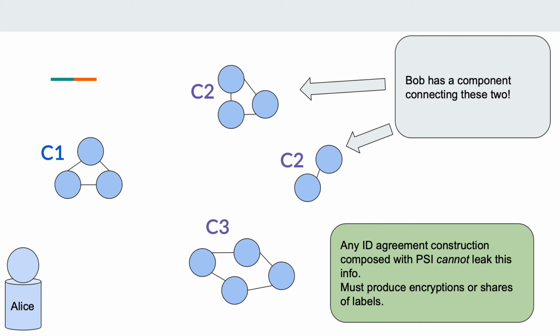And then, any composed PSI protocol must be modified to take the encryptions or shares of the primary keys as input. We also note that this is the difference between our formalization of the problem and the concurrent work by the group at Facebook. They make an implicit assumption that the process of computing unique identifiers cannot suffer from the fact that some party may connect two rows in the other party's database. Intuitively, they must assume that each row in Alice's and Bob's respective databases already represent a unique user within the database. We do not assume such uniqueness, and it is this data cleaning issue that makes our solution so much less efficient.